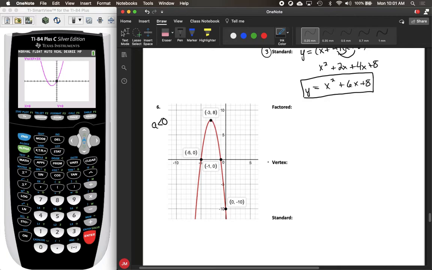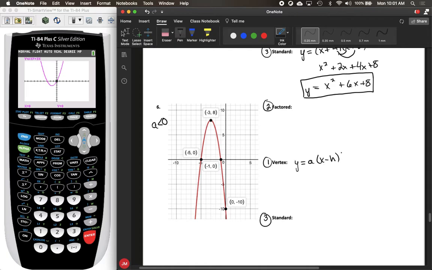And let's go ahead and work this one a little bit differently. So let's start with vertex form this time, and then we'll do factored, and then we'll do standard last. So standard always comes last, and you really always get standard from one of the other two forms. You can in fact start with standard, but it's very, very difficult. Something that I would need to show you during seminar one day if you were interested in seeing how to do that.